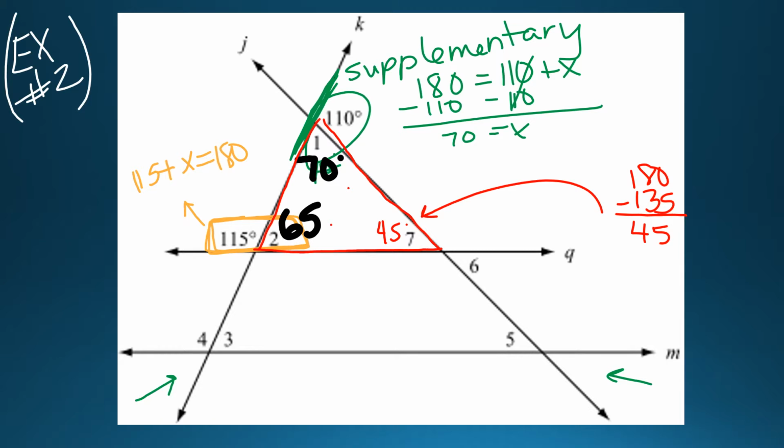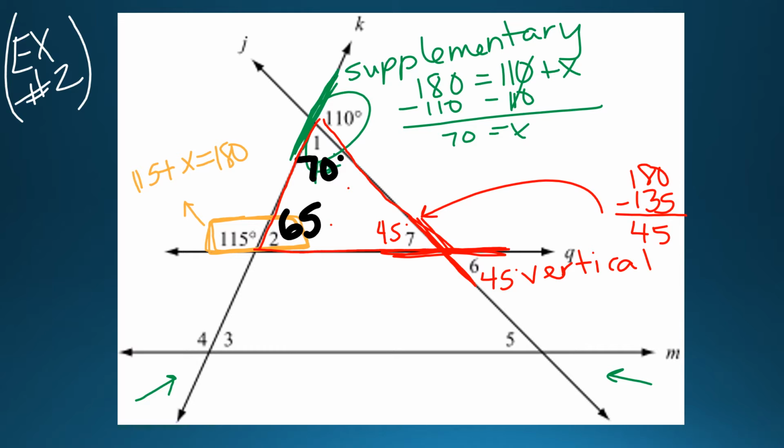All right, so the next thing I notice is that 7 and 6, look how they're kind of close to each other, and they kind of make a bow tie if you think about it. Look, that's an example of a vertical angle. So when they're vertical, that means they are congruent or equal. So if one is 45 degrees, the other one would be 45 degrees. They have to be the same. All right, one step closer.